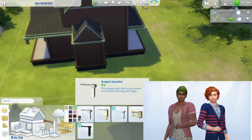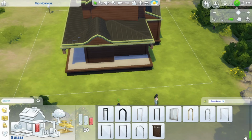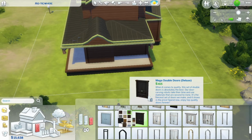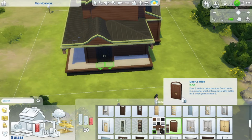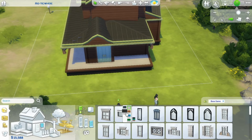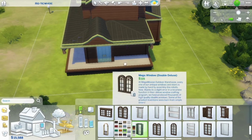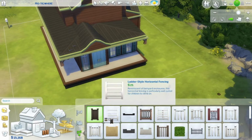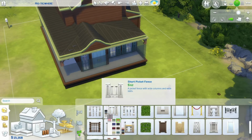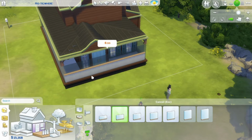I will hopefully put up a little picture so you can see what she created. Oh, she also uploaded them to my gallery. So if you'd like to have them in your own game, I'll be very happy if you decide to do that, because then I can show her that someone has downloaded them to their library, and that will make her happy, that will make me happy, and that's just really happy.